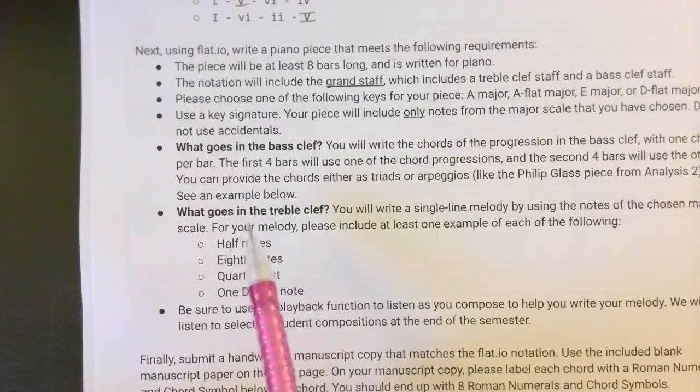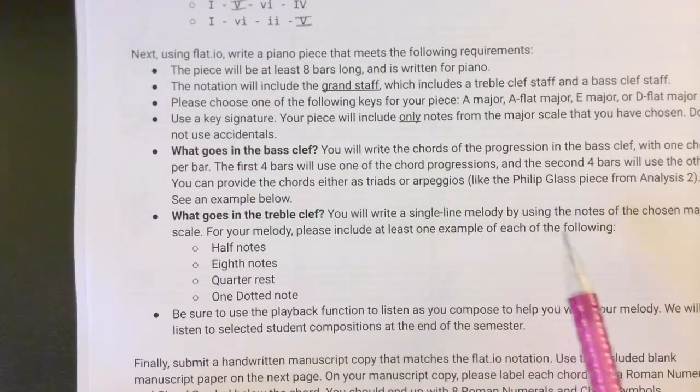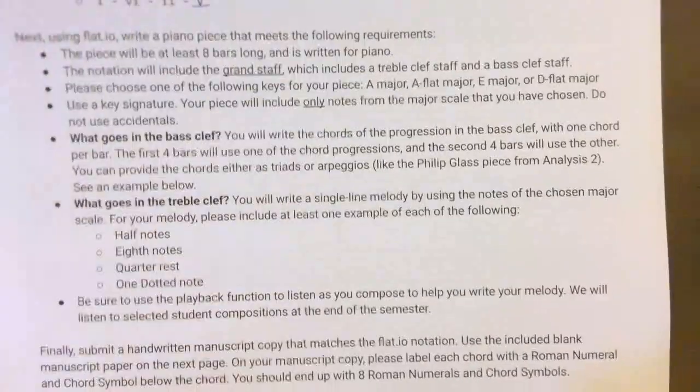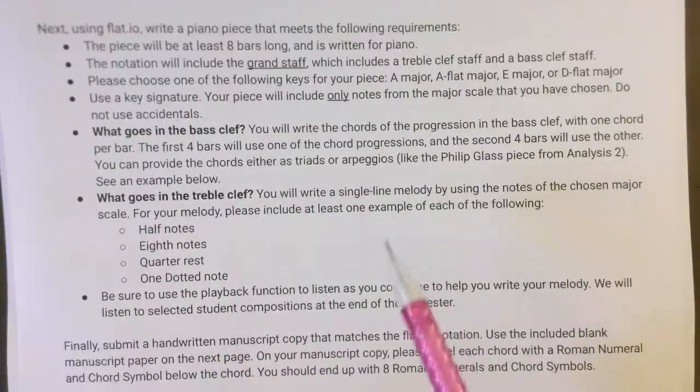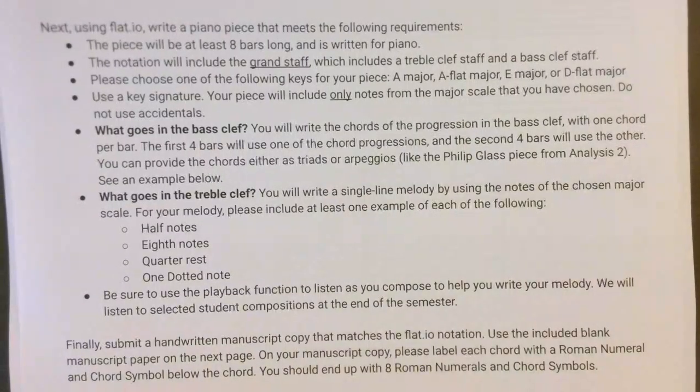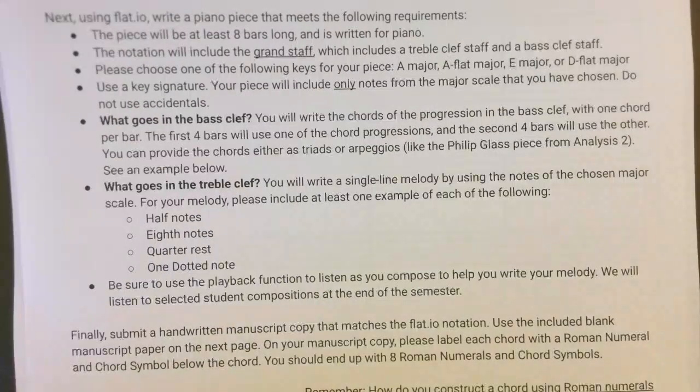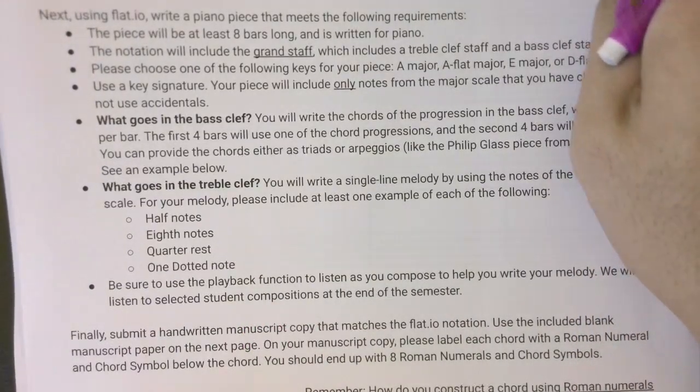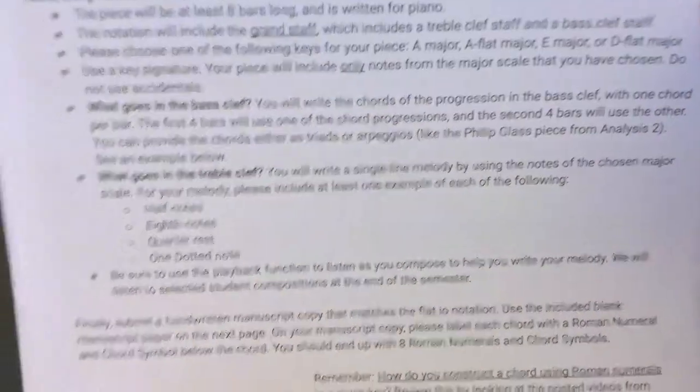Okay, so for the treble clef, you'll write a single line melody. That just means no two notes stacked on top of each other, just one single line. And you're going to use all the notes of the major scale. So again, do not use accidentals. For the melody, please include at least one example of each of the following: half notes, eighth notes, quarter rest, and also one dotted note. Be sure to use the playback function as you listen.